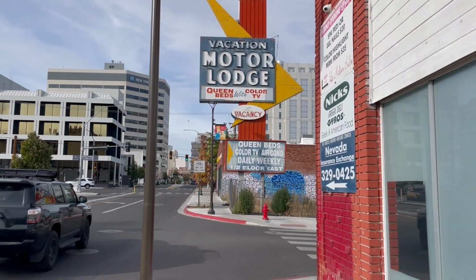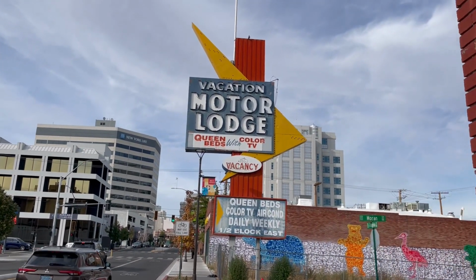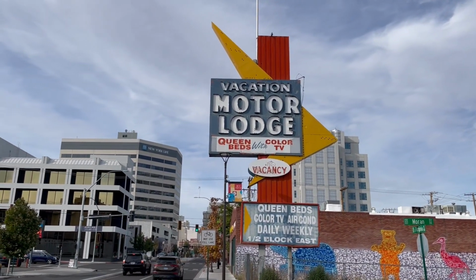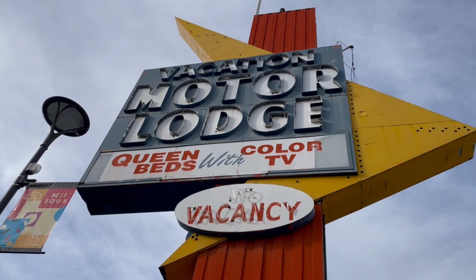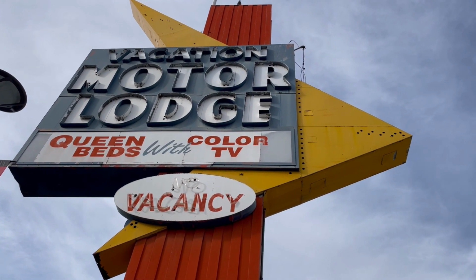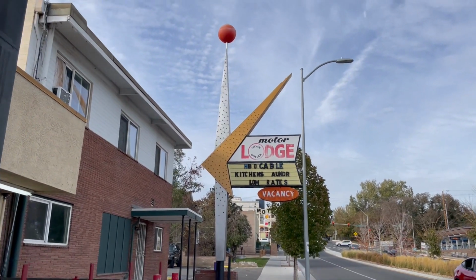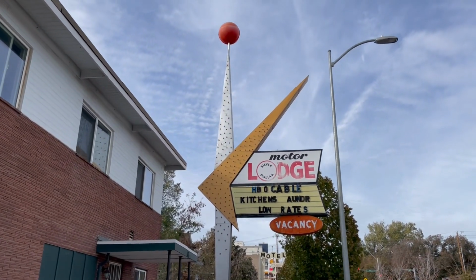Other enduring reminders of mid-century modern in Reno are several period commercial signs, and the 4 that I'll share with you here are all boomerang signs. Each incorporates an atomic age boomerang into the design. These and others like them are an endangered species. These are relics of a bygone era that we'll never see the likes of again.